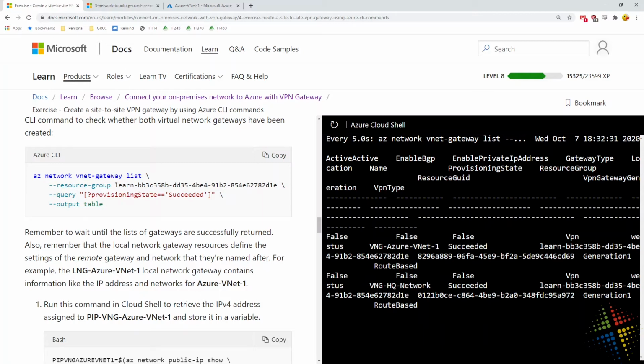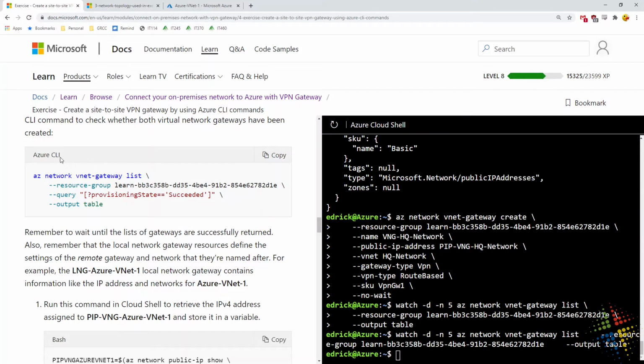All right, and thanks to the power of video editing, that actually went pretty quickly for you, but it took quite a while on my side. We can see, if you look at the time up here through the fast forward that you just saw, that quite a bit of time passed, but eventually we did reach a succeeded state for both of these. I'm going to go ahead and hit Control-C to stop my watch command there.